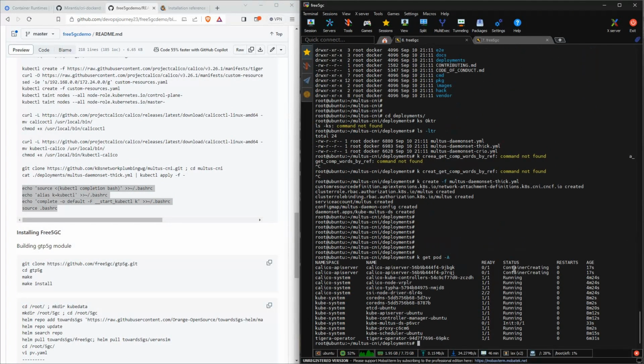Most of the containers have completed and are running in perfect status without any restart, except these two Calico API servers, which are still in the container creating state, and the Multus, which is waiting for Calico to be up and running.